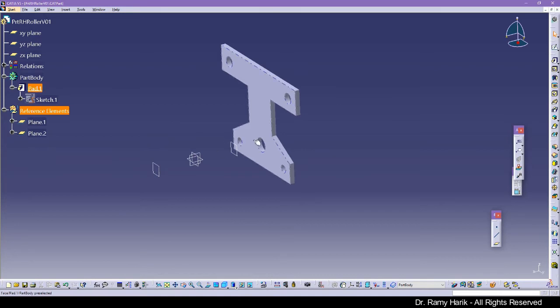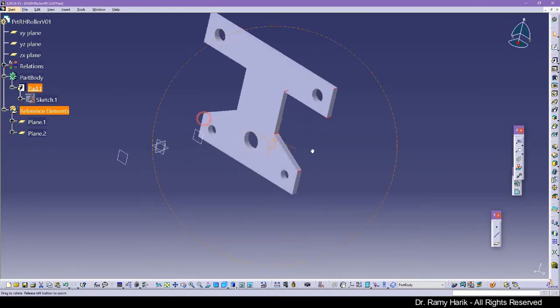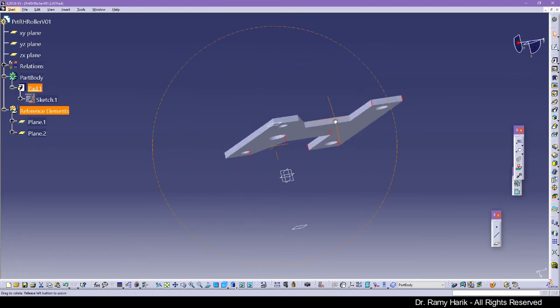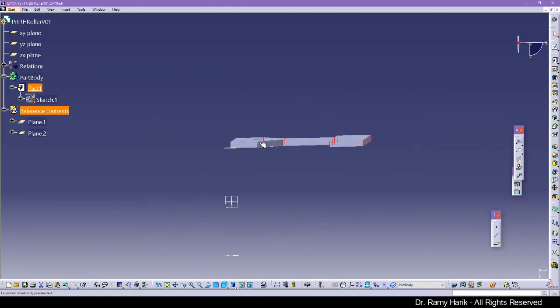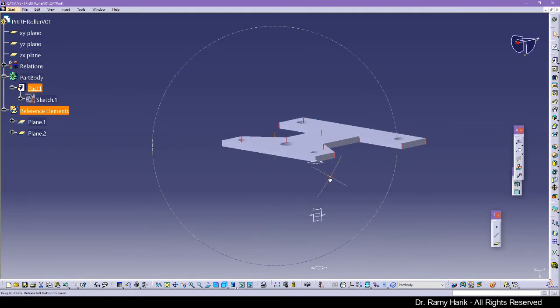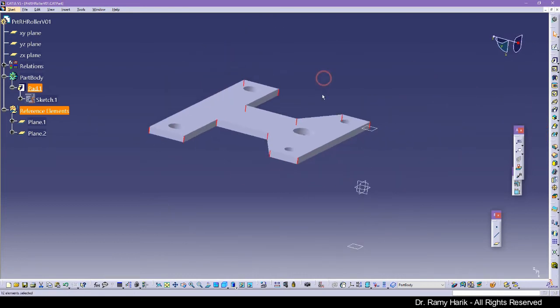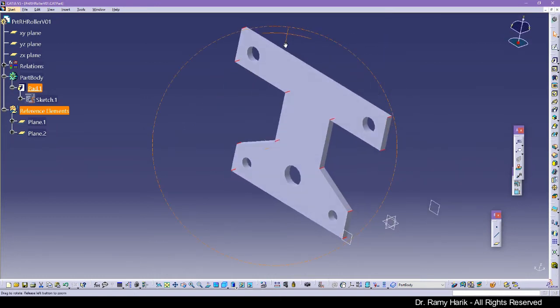Before we create the symmetry to the other side, let's select those edges and create this 7.5 across. Instead of worrying about this dimension and trying to make sense of it, it is as simple as pressing Control and selecting all of these edges, and we are going to fillet them with a radius of 7.5.